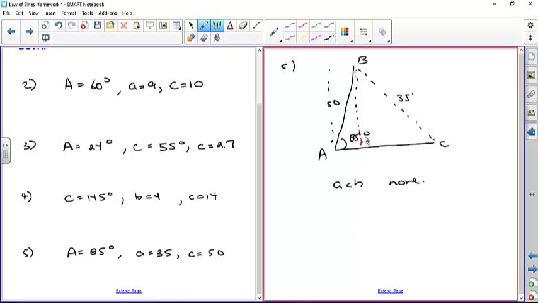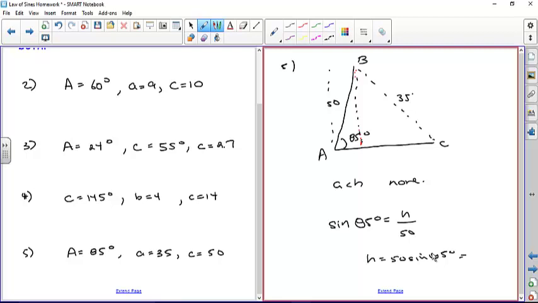So the H again, we'd use a right triangle where this is the hypotenuse and this is the opposite. That's what we're trying to figure out. So we'd say that, using right triangle geometry, the sine of 85 degrees is equal to the opposite, which is H over 50, which is the hypotenuse. So H is equal to 50 times the sine of 85 degrees.